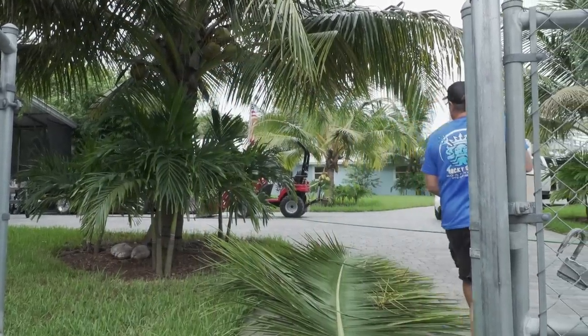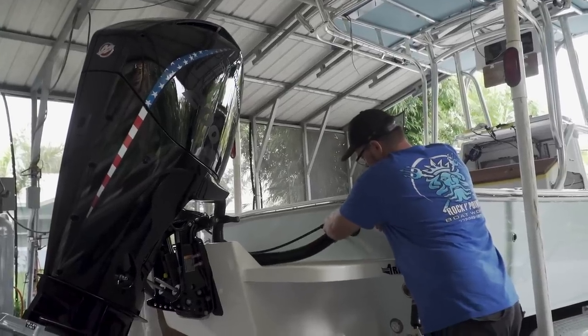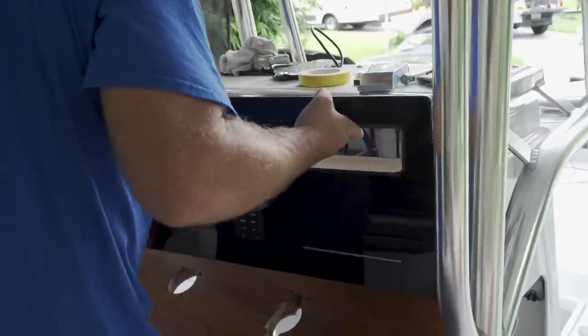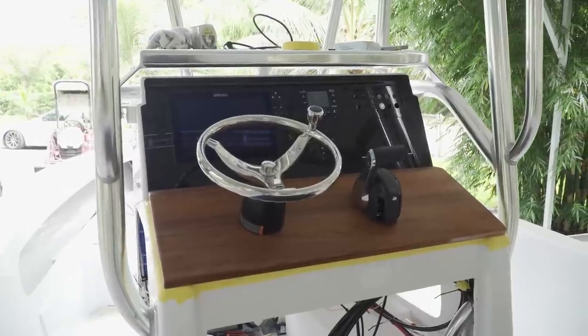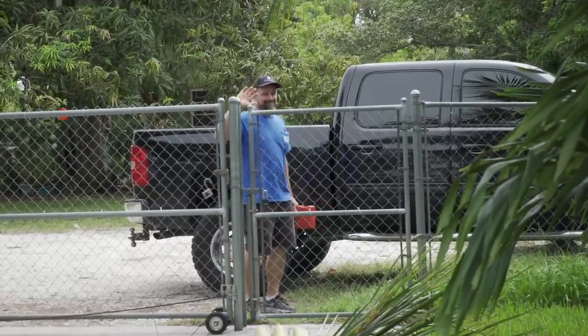Walking up to the boat with the panel, it's clear Two Rivers Boatworks has been busting their humps — the motor is hung and the boat is looking ready to run. They were waiting on the panel, so it's exciting to put this piece of the puzzle onto the boat. Once the panel is slid into place, it's a very happy moment — it's like our two visions just came together. This thing is just over the top. I don't have words to really describe it. After all the hours put into this dash, it's a very happy moment, and time to wave goodbye to this part of the project.